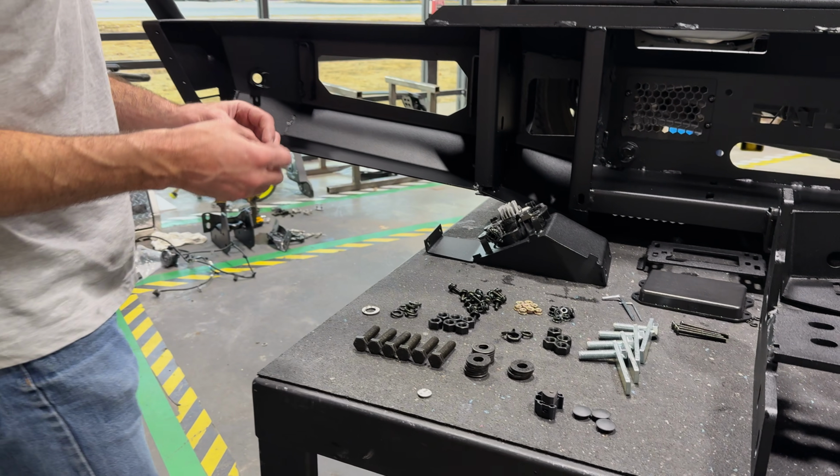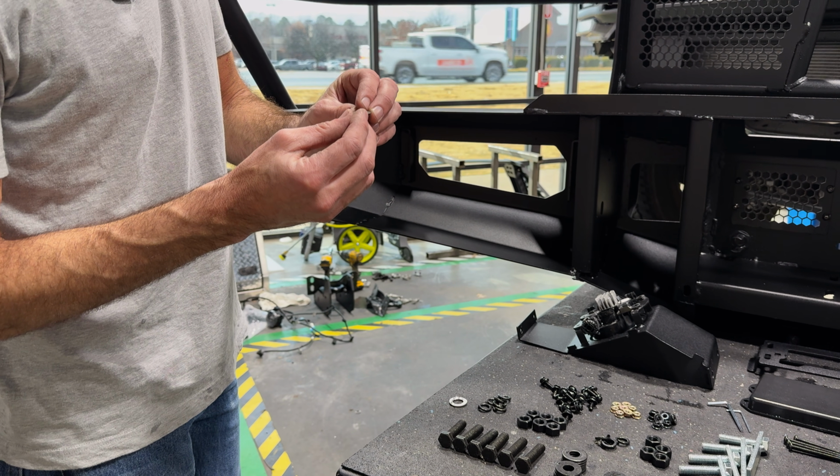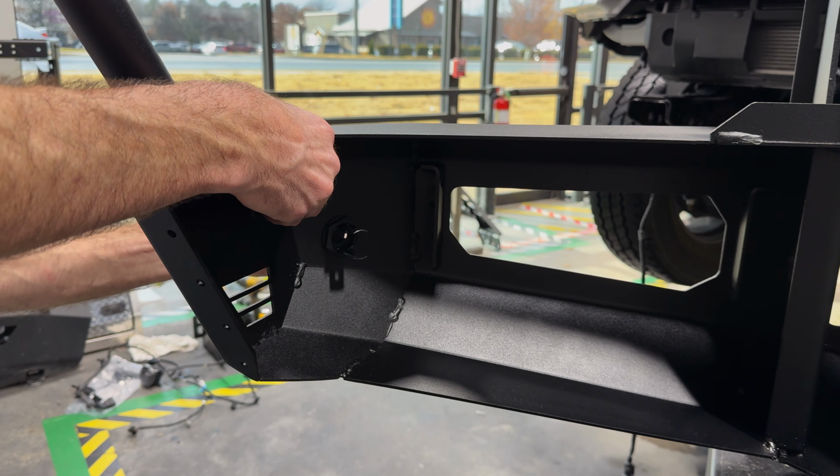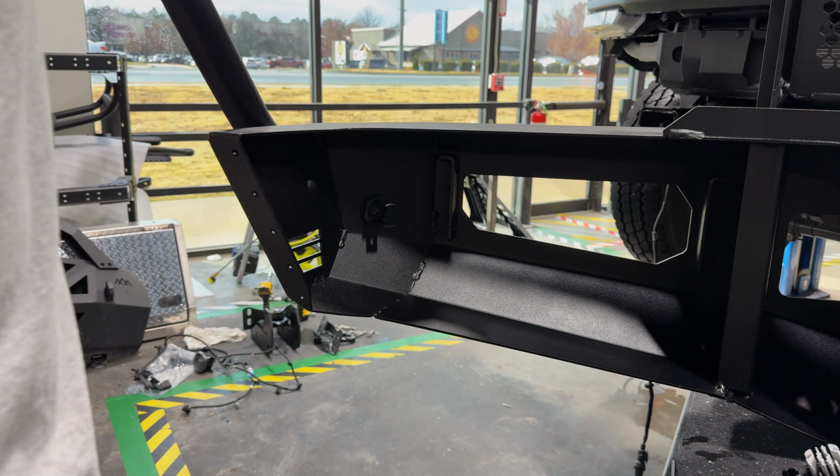If you don't have the sensor, which is the case today, you'll use these little round deletes, and they just snap into the hole, and it gives the appearance of a sensor.